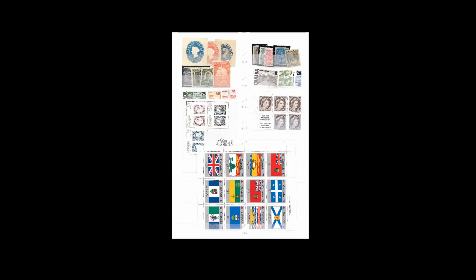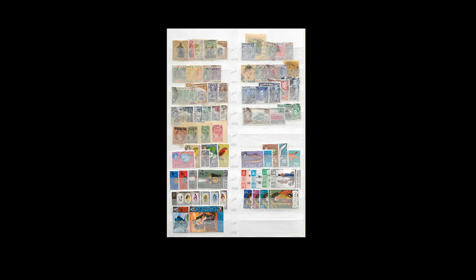So there we are then. All in all, I'm reasonably happy with what I've bought. Early disappointments have been made up by the discovery of a couple of more interesting stamps that I hadn't realised when I first looked through. So yeah, I'm always excited when a pack arrives, because, as I said before, although you get to see every single stamp, until you actually have them in your hand and look at them closely and identify exactly which stamp it is, you don't really know what you've got. And sometimes there's some nice surprises, sometimes there's some disappointments, but it always makes it interesting, and for me that's what keeps stamping fun. So thanks for listening, and I hope to see you again in a couple of weeks' time.